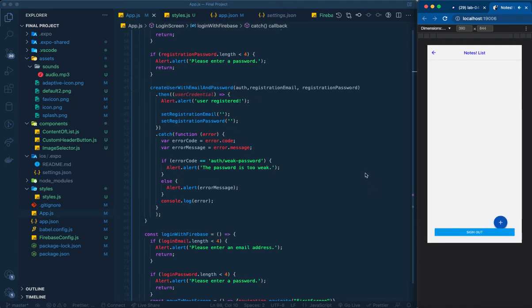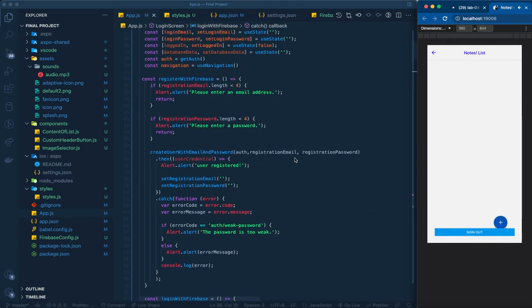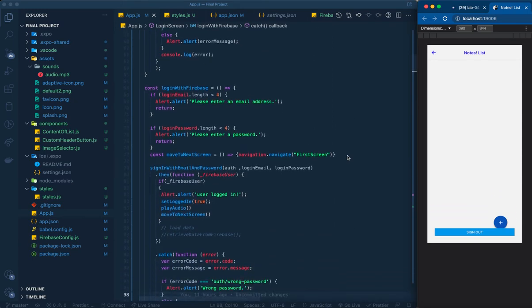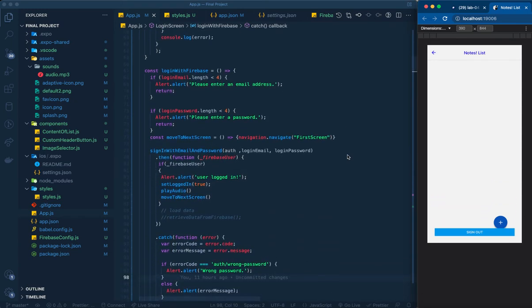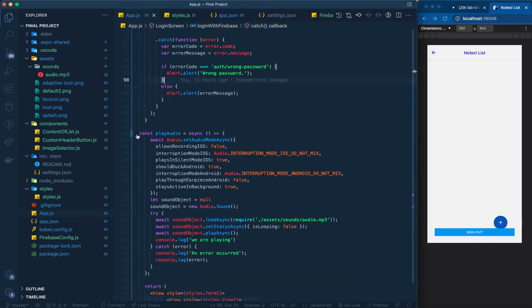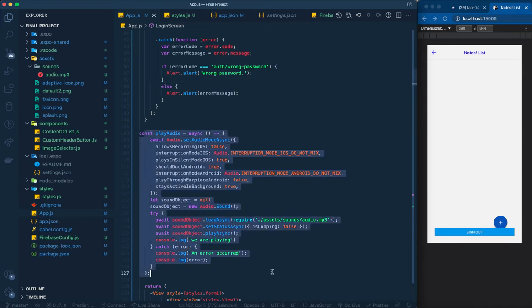So when we log in successfully, it will play the default audio, welcome to application, automatically. So this is a function to play the audio when we log in successfully.